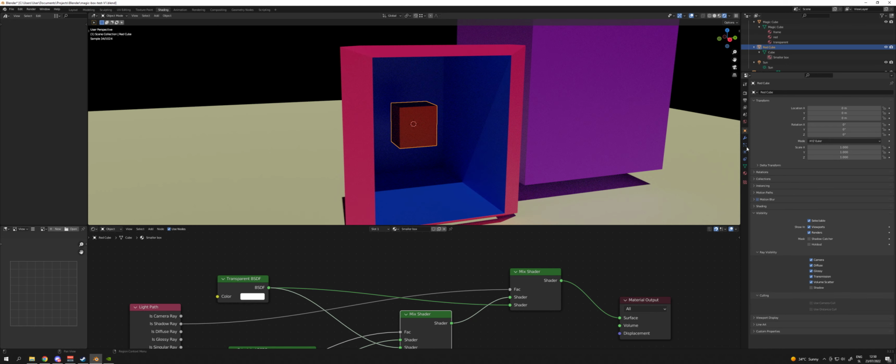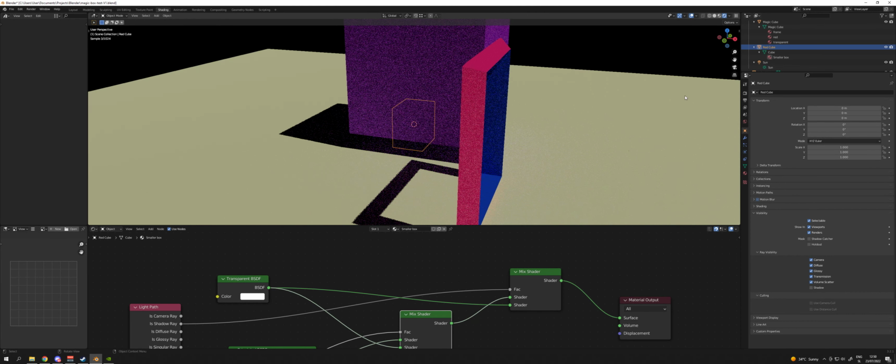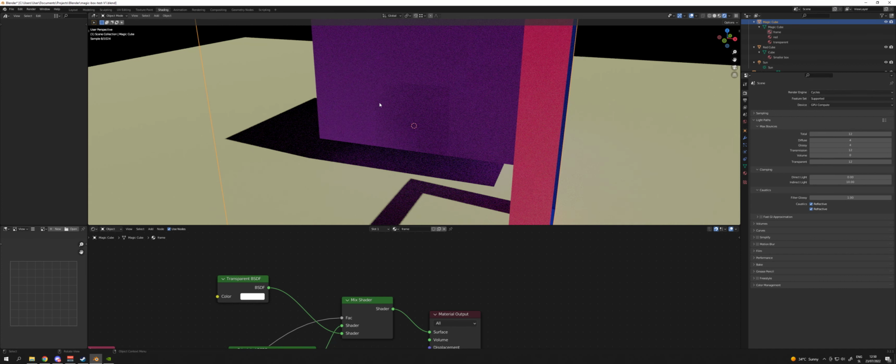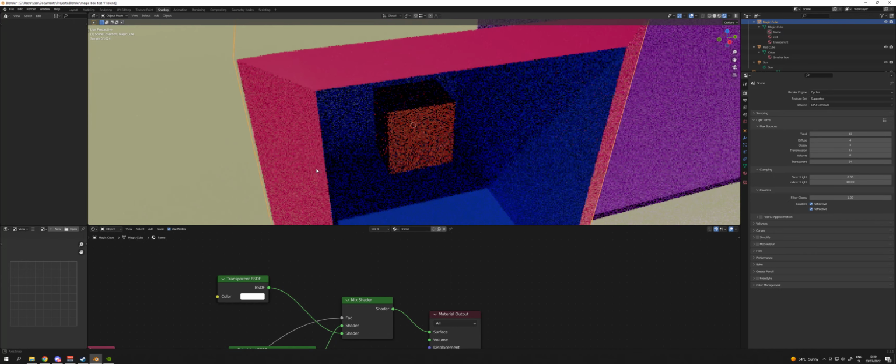The only thing, maybe you can hide the shadow for the cube if you don't want it to be displayed. And also just be careful to increase this value to like 24, because the default value here is 12. And if you have it lower, it might display some dark shadowy artifacts. So just increase this value to 24 and you are good to go.